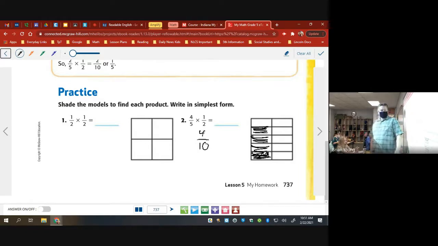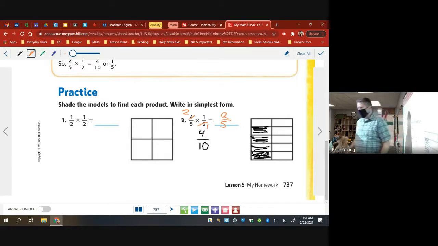Okay. Now, those of you that do it pretty quick, I would have started right here. I would have said, well, 2 divided by 2 is 1. 4 divided by 2 is 2. And then I could have said easily that's 2/5. It'd been done, but that's me. Okay. You, though, do it any which way that you want. I give you all these methods, these models to use with whatever you want.